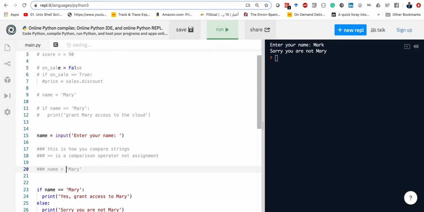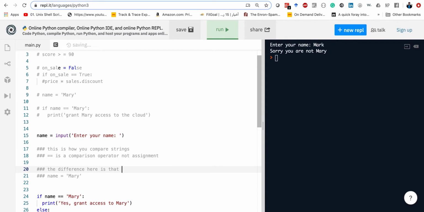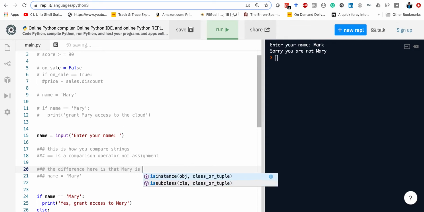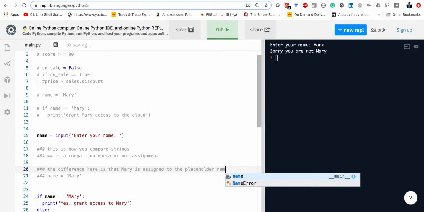The difference here is that Mary is assigned to the placeholder name.